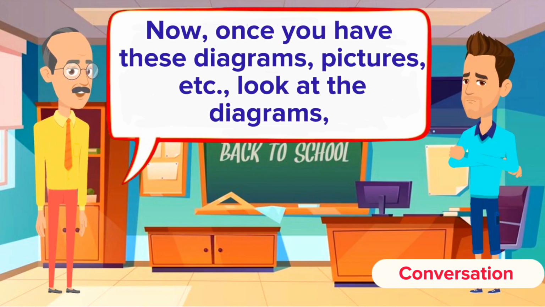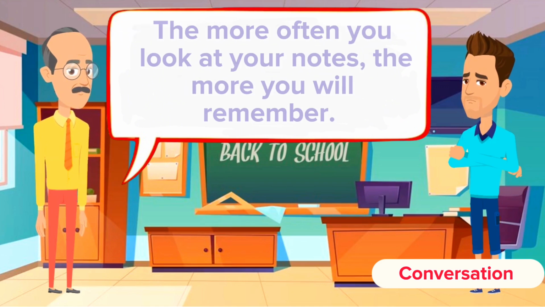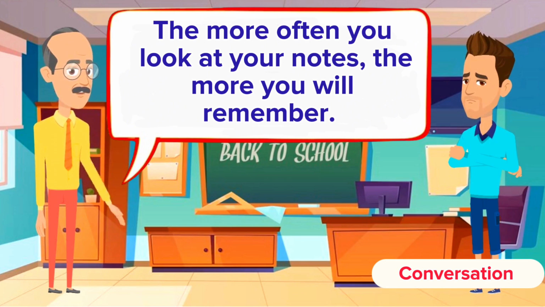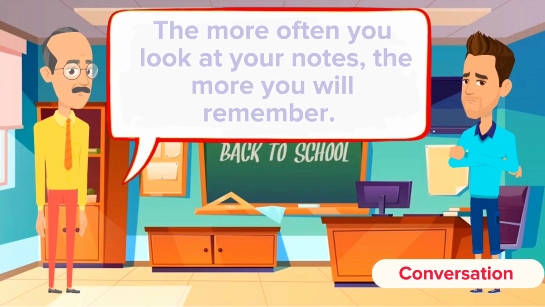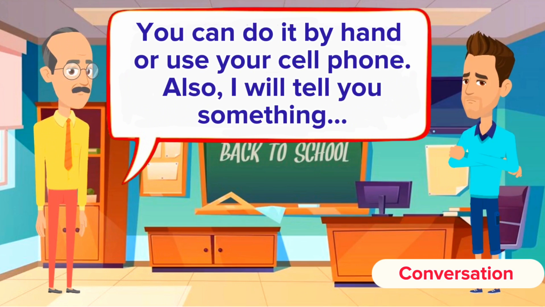Now, once you have these diagrams, pictures, etc., look at the diagrams, mind maps, or highlighted notes again a few hours later or the next day. The more often you look at your notes, the more you will remember. Then you can write things down. Writing helps a lot to memorize new words. You can do it by hand or use your cell phone.